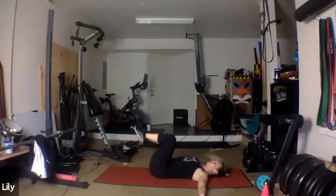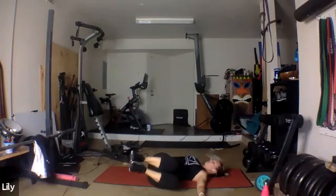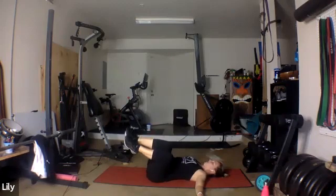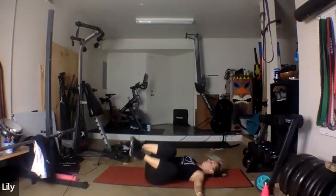So drive your shoulder blades into the mat, knees drop just so you feel as far as you can go without letting them touch, and then pull back to center. And then go back to that first side. We're gonna be doing 10 each side. So just going at your own pace, feeling out how far down you can go before you feel like your shoulder blade's gonna pop off the mat, and then pulling, coming back up to center using that core.